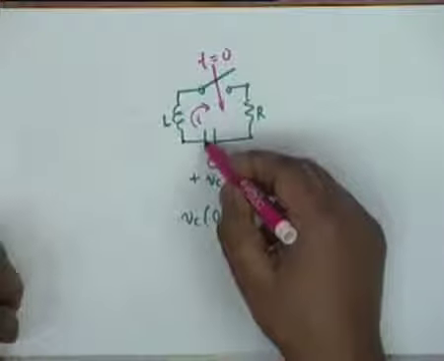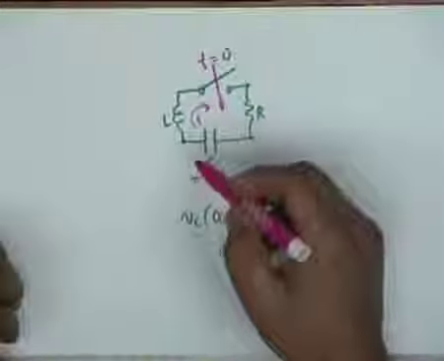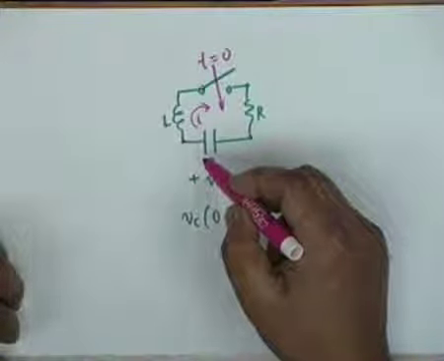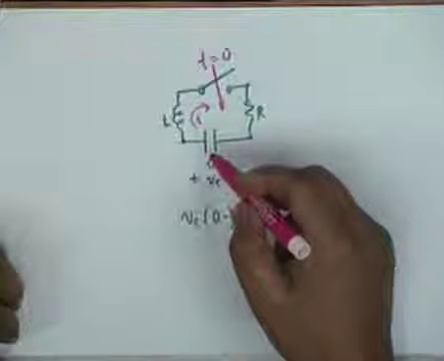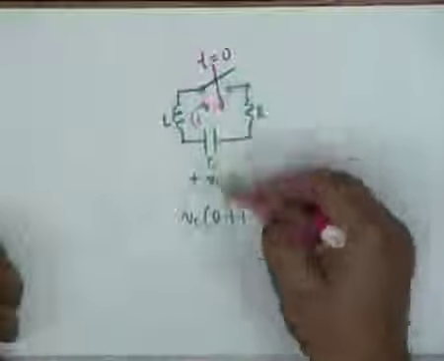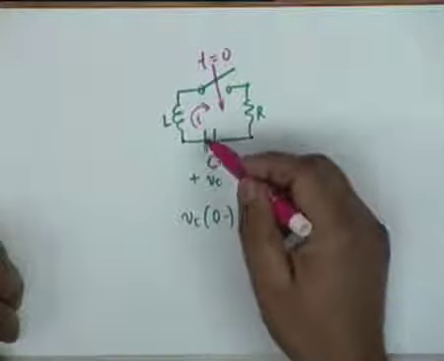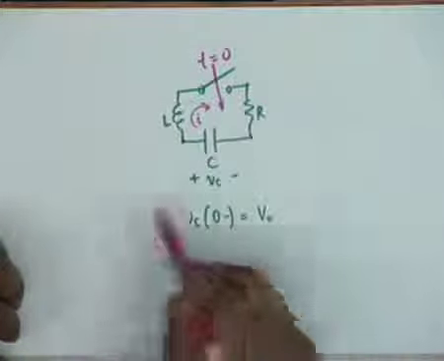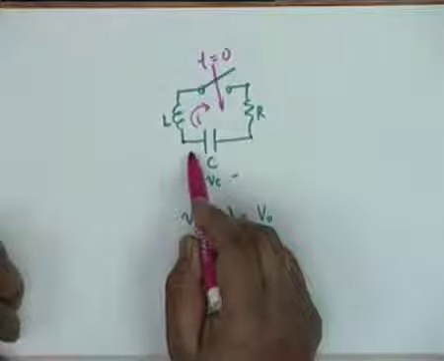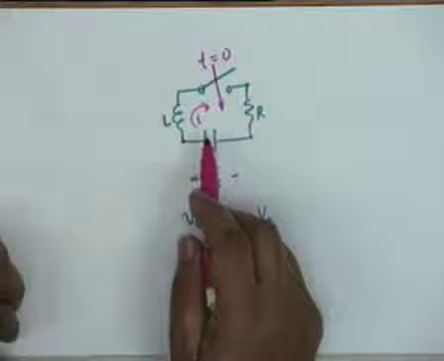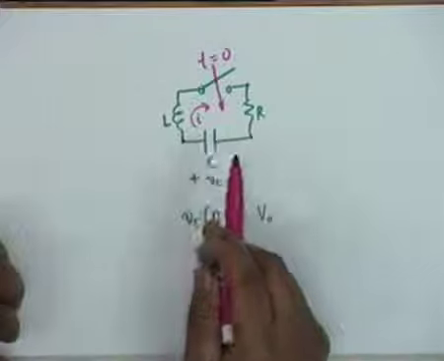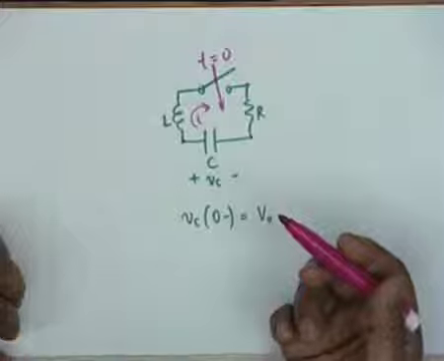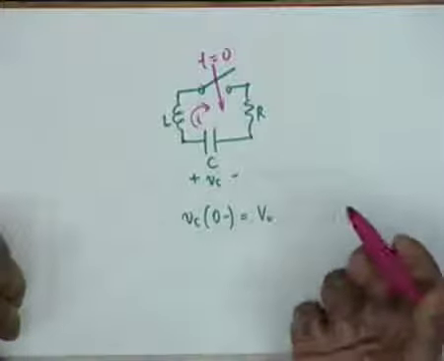The capacitor is charged with this plate positive, so this charge will effectively behave like a battery. You remember the Thevenin equivalent circuit, which will tend to send a current in this direction. And as time passes, this current I has to pass through the capacitor in the opposite direction, which means that the capacitor gets charged in the opposite direction, which is equivalent to saying that the capacitor loses charge.